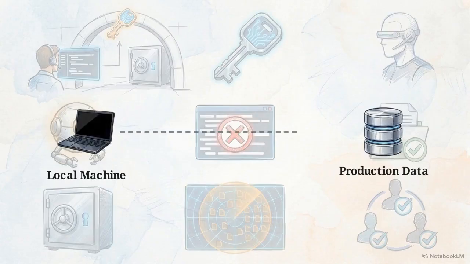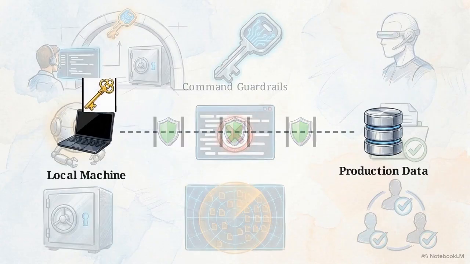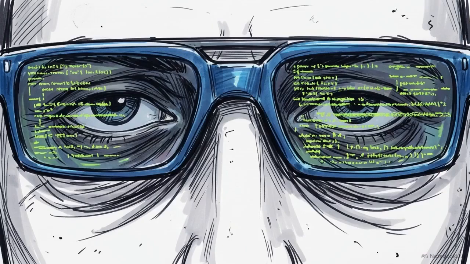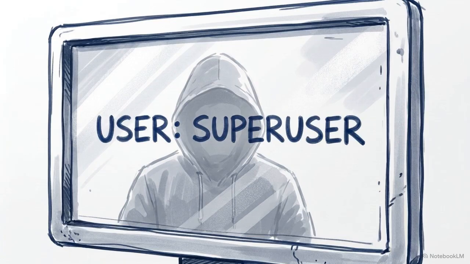They would acquire a powerful superuser credential directly on their local machine to run necessary commands. The problem is that local possession of a master credential bypasses command-level guardrails. Once the token is on the machine, there is no technical check on the operator's logic. This also obscures the audit trail. System logs record a shared superuser making the change, hiding the specific individual responsible for the operation.